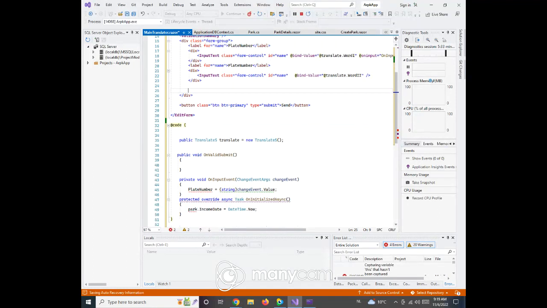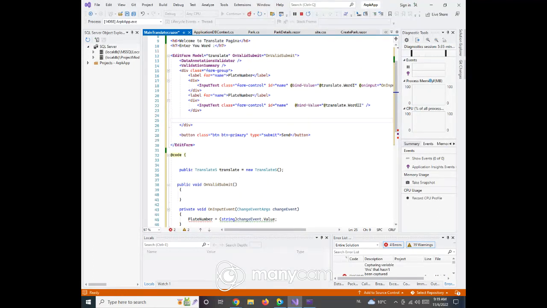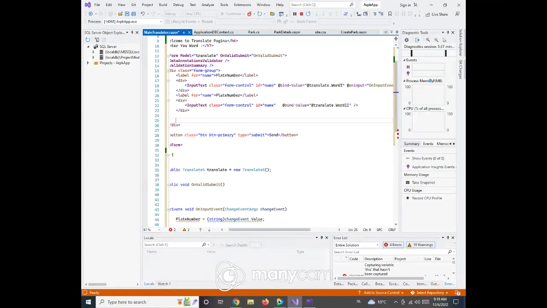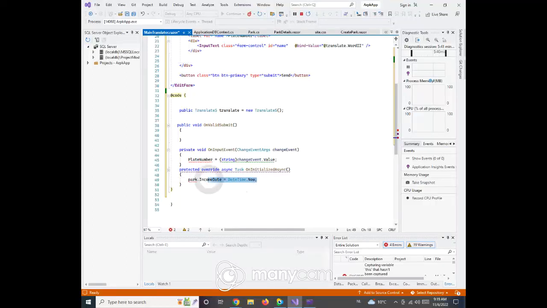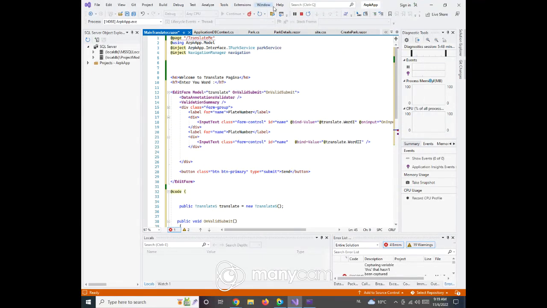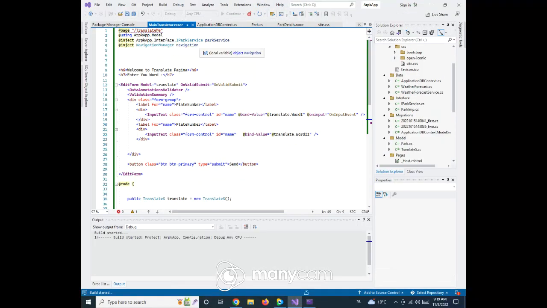That should be okay. Okay, and now I have two. Let me remove this. Just see how it looks like. Okay, let's refresh the page.